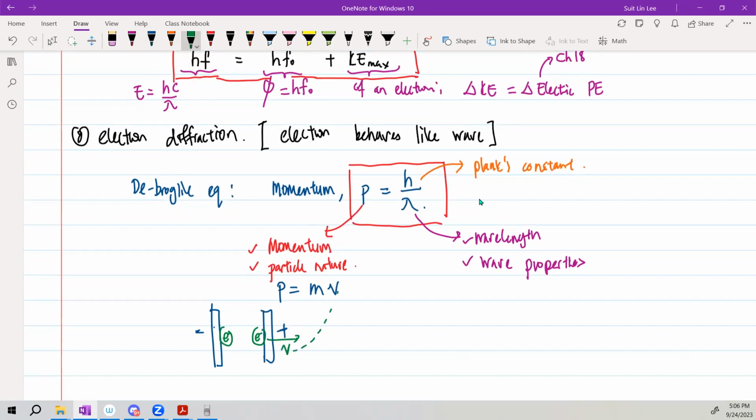Then maybe after it escapes this metal plate, I put it through a diffraction, whichever. Okay, so let's say the electron here has u. I mentioned to you before in the photoelectric effect, but the change in kinetic energy of the electron is the same as the change in electric PE. So to find electric PE, you're actually going to use the equation eV, where V is the potential difference between the plates.